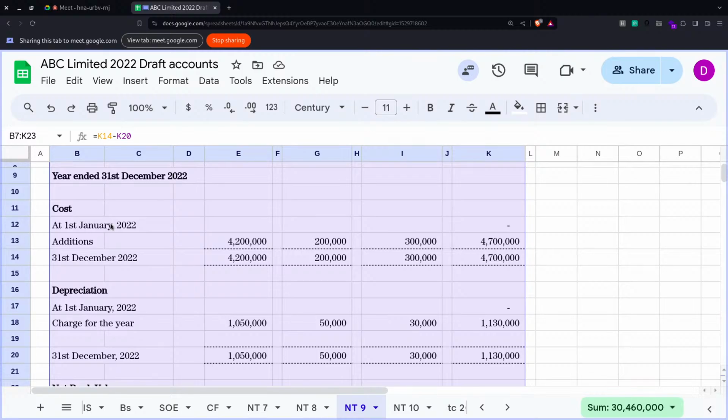Let me just create a new sheet. I think it's easier that way for understanding. So this is going to be F1.